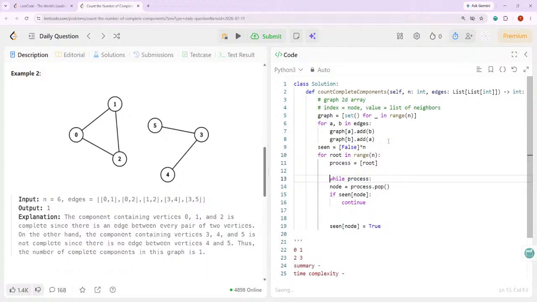And then, yeah, I think there should be a current set.